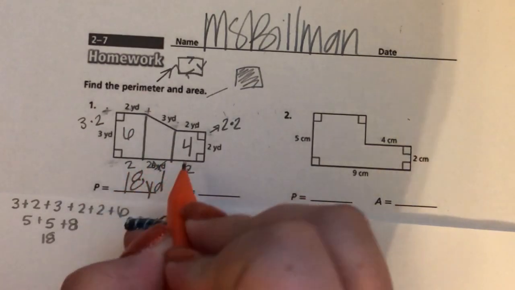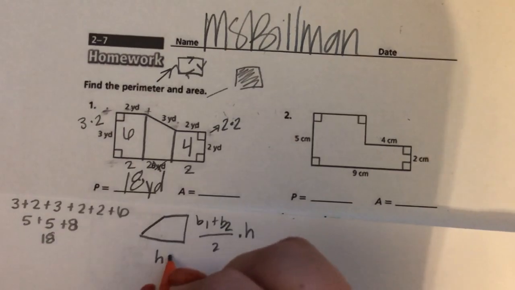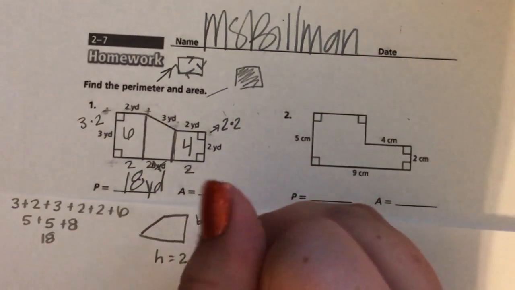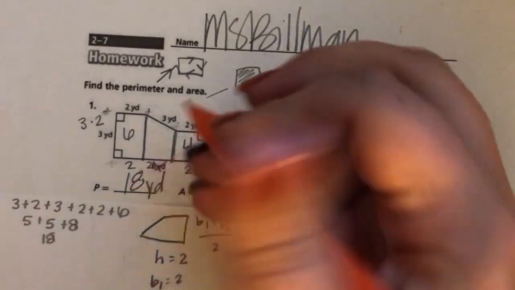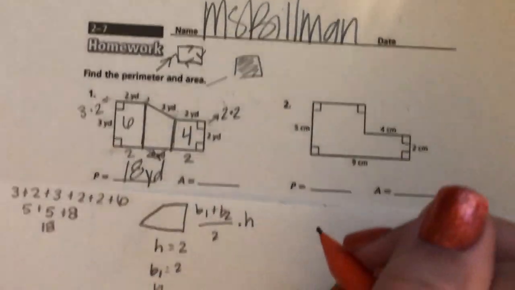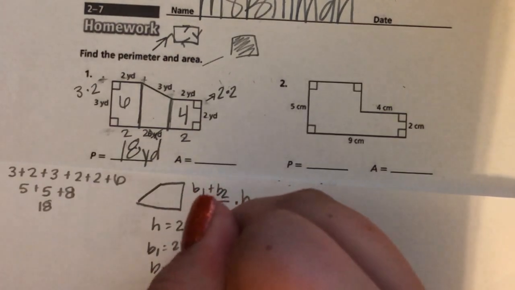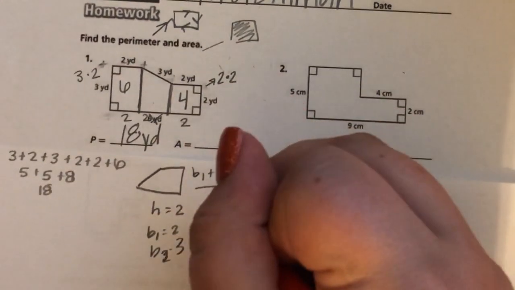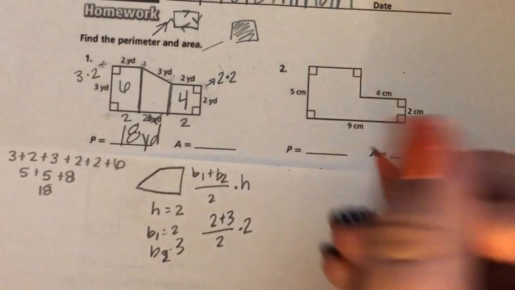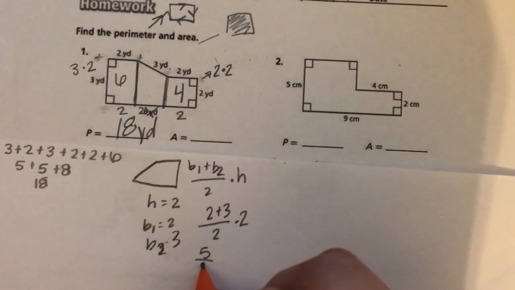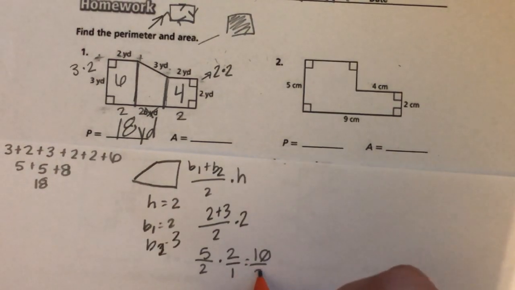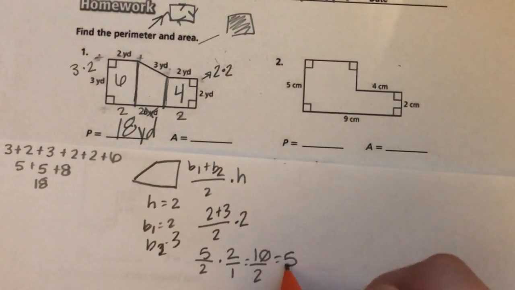So I have a height of 2 on top and a height of 2 on the other side. And I know the complete length is 6. So it must be 2 plus 2 plus 2. So the height is 2. The base is the same length that matches for base 1, the same thing that matches for base 2, and the same thing that matches for the bottom, which is 3. So 2 plus 3 is equal to 5. 5 divided by 2 multiplied by 2. So I'm going to leave it as a fraction, 5 halves, multiplied by 2 over 1 is 10 over 2, which is equal to 5.